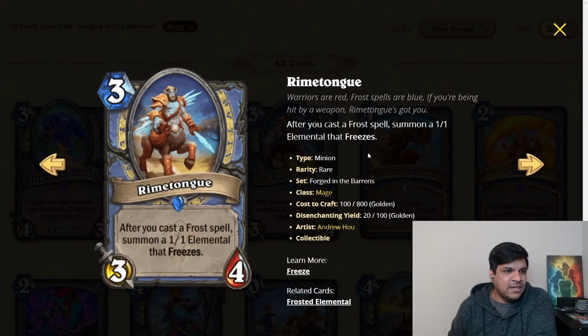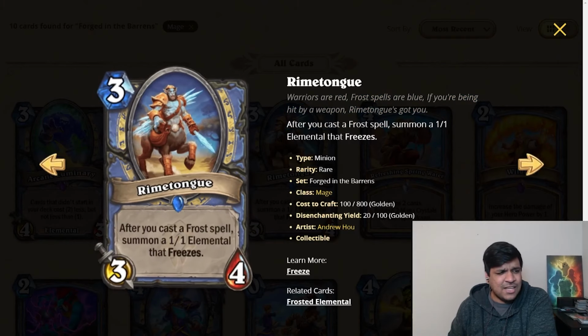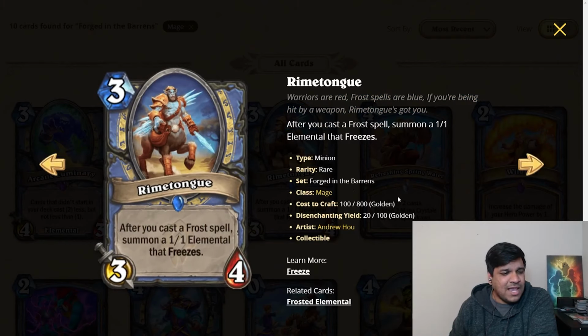Rhyme Tongue. Warriors are red, frost spells are blue. If you're being hit by a weapon, Rhyme Tongue's got you. Aw, wait, that's quality. Quality flavor text. No, is the card itself quality. 3 mana, 3/4. After you cast a frost spell, summon a 1/1 Ellie that freezes.